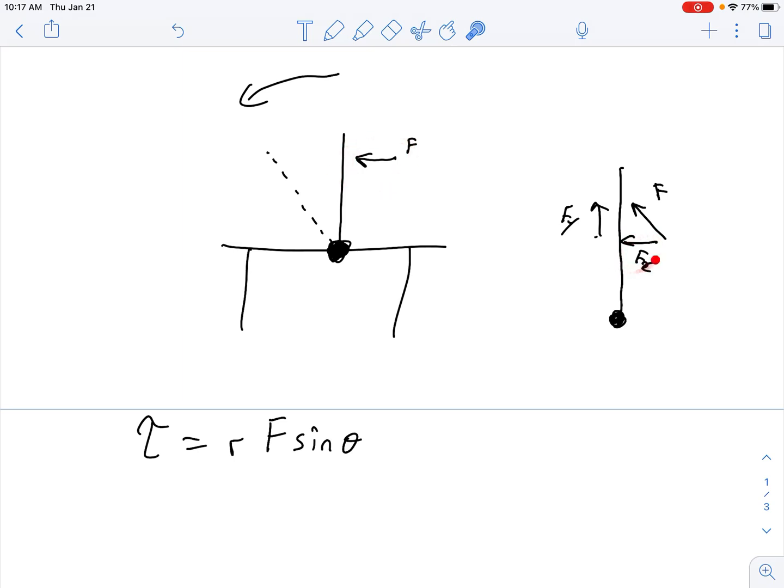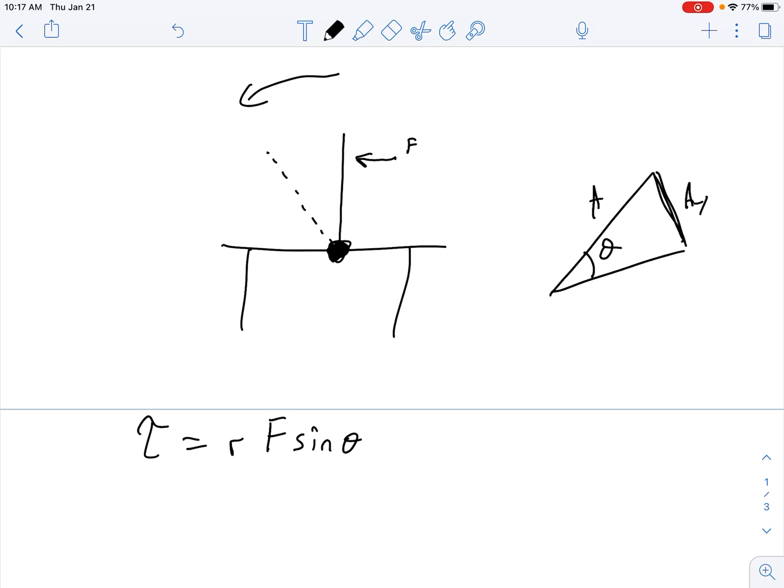To get the perpendicular component of that force, if there's my angle, no, I guess I'm saying this wrong. I drew this backwards. I'll draw you a better picture. Anyways, the sine theta is the way we get the perpendicular component. Remember back to our vector analysis, if we had some angle, some vector A, and we wanted to know the perpendicular component, the component going in the y direction, that would be sine because it's opposite. Opposite means sine. So this gives me the component that's perpendicular to the radius there.